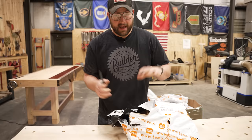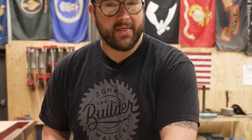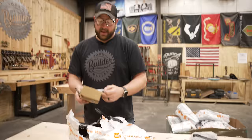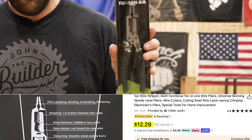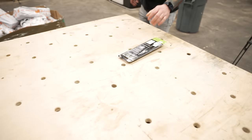If you're a beginner looking to get into woodworking or tools, this could be a viable option. My plan is to dive into all this stuff and see what it's like compared to some of the stuff I've already got. Is it junk? Is it good? Would I recommend it? And more or less, see what all the fuss is about. We've all seen the TikToks on this thing. This thing, I think, can cut through space grade aluminum cable. So let's open some of this stuff up.